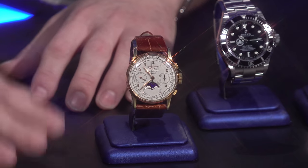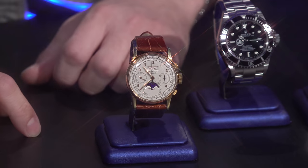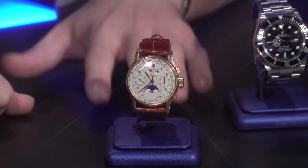Absolutely. First of all, thank you for having me, and yes, I am very excited about this watch. Congratulations on acquiring it. This watch, hands down, is one of my favorites of all time. It's one of the most important watches of all time, and certainly one of the most adorned watches by collectors of all time. The 1518 was produced from 1941 to 1954. This watch was made by Patek Philippe during the throes of World War II.